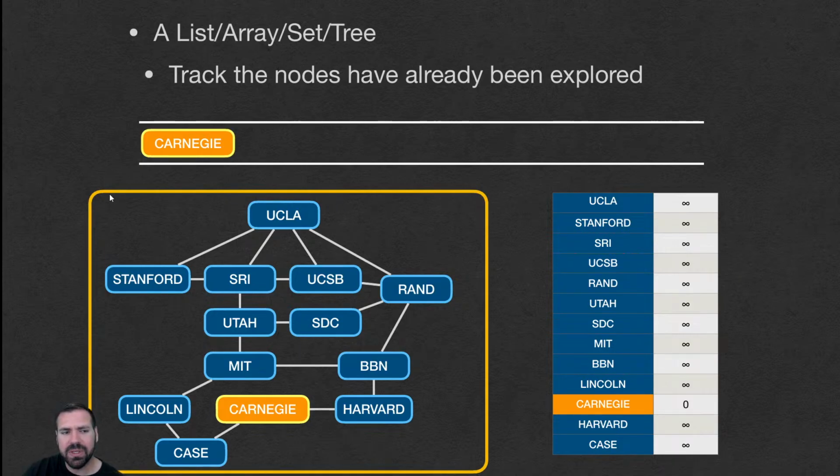So if you want to use an array list for this, and whenever you explore a node, just add it to your array list. And then every time you need to check if a node has been explored, go through your entire array list in O of n time and find out if that node exists. Or use your array list.contains, which is going to be an O of n operation. It's going to do the same thing. It has to go through the whole array list.